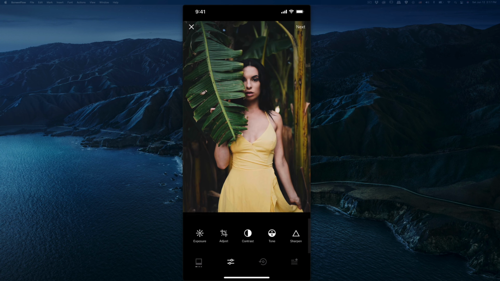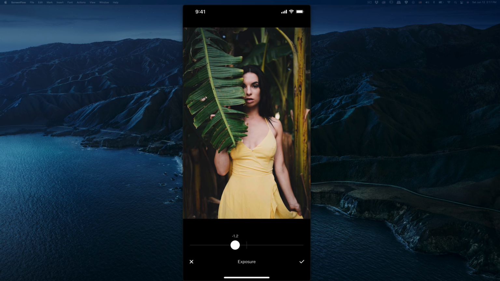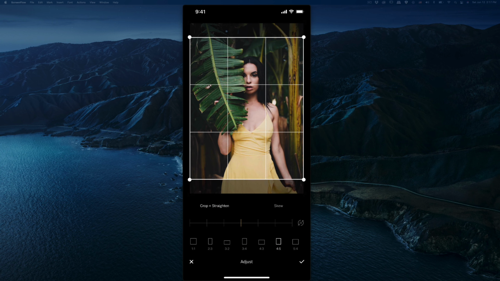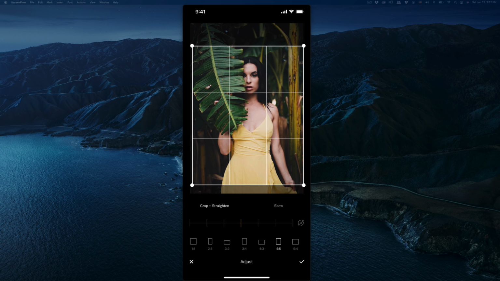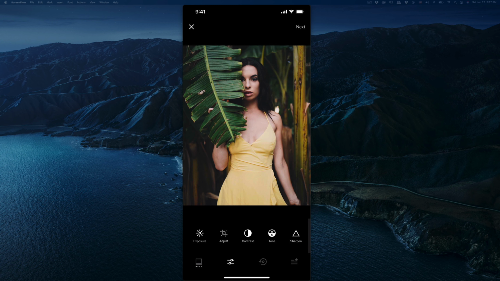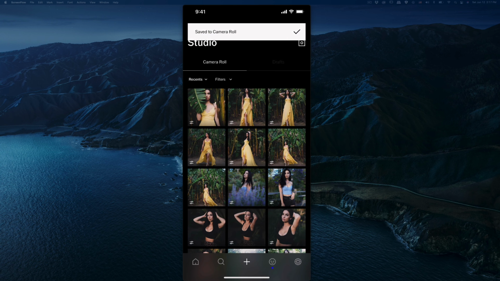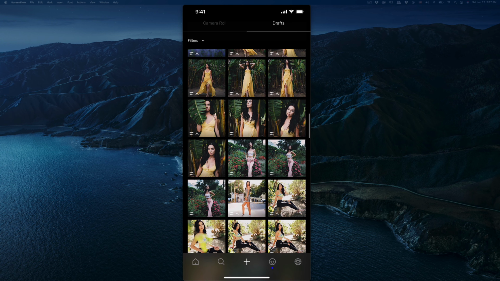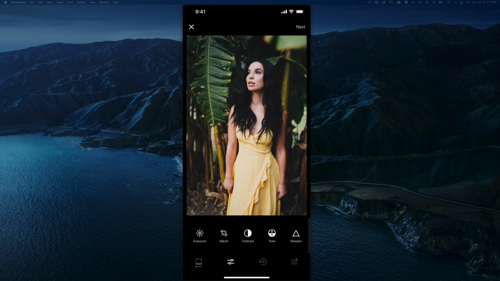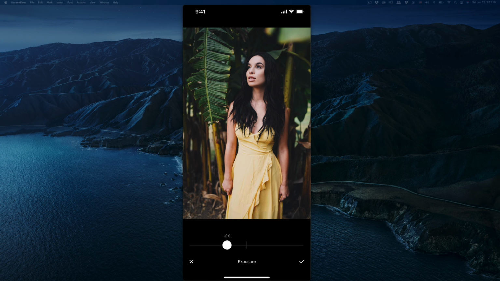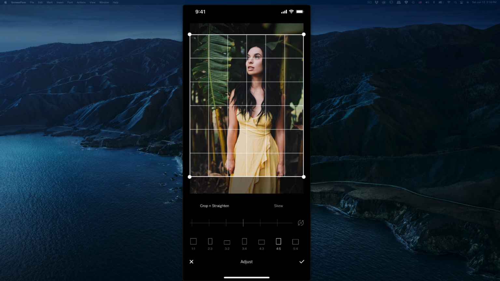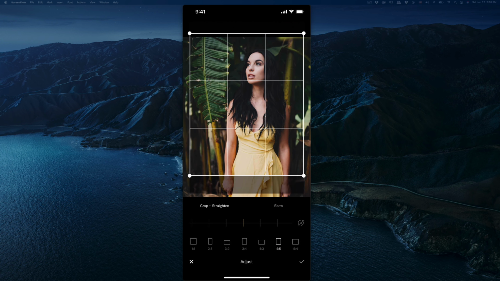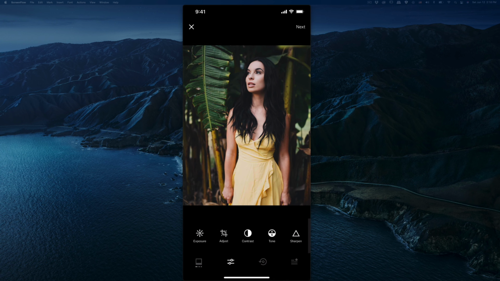So let me update that and then just slightly like that, and then save 4x5. Okay, so just like that and then save it. Okay, and this one slightly looks into the sky also because it has nice even light. So let me do a 4x5 crop and then slightly rotate. Okay, so save this update.